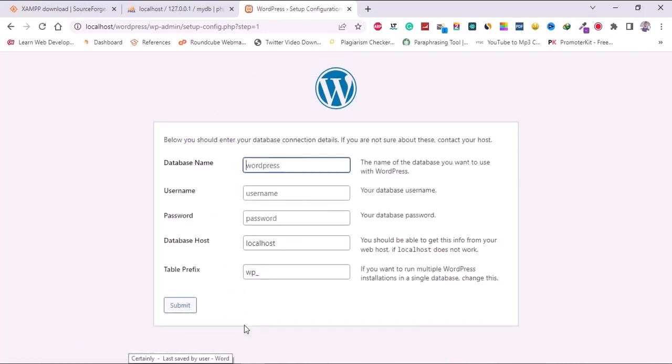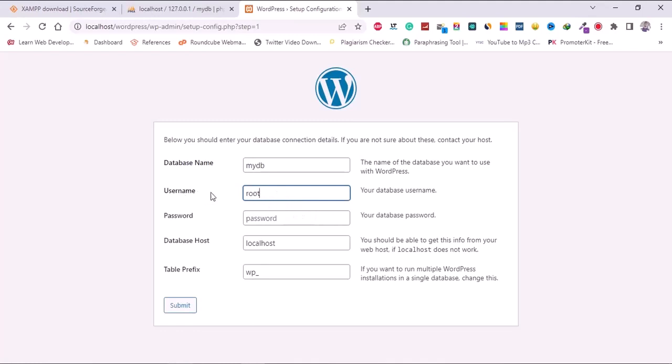Click on let's go, and here you need to put in the database name, the database you created. That's the reason why I said you should keep the database name in your head. You don't have to forget. Mine is my DB, like this, and then the username is root, R-O-O-T, like this.